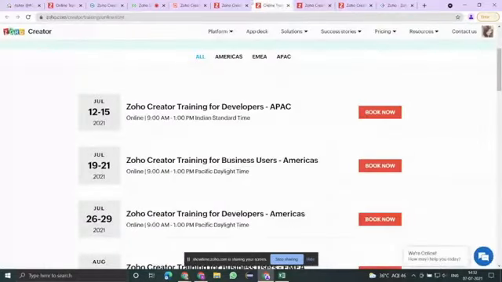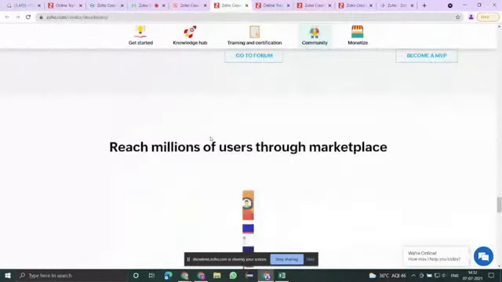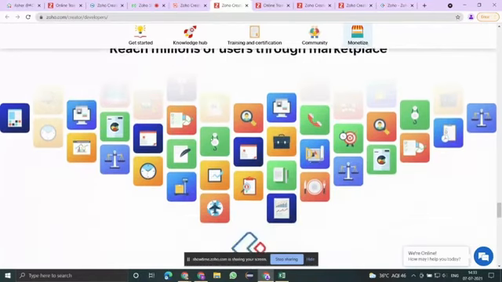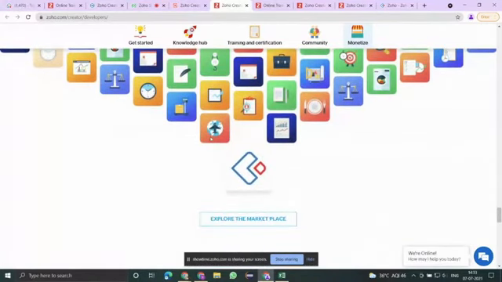Apart from that, we also have a section on how you can monetize with creator. Some of the small things that we would like you to understand here are there's a creator marketplace wherein you can publish an application, and it would be made available to all Zoho users, wherein they can download it for a particular price that you would be able to set.